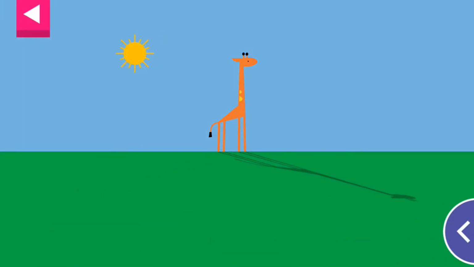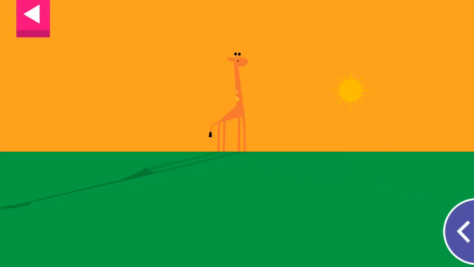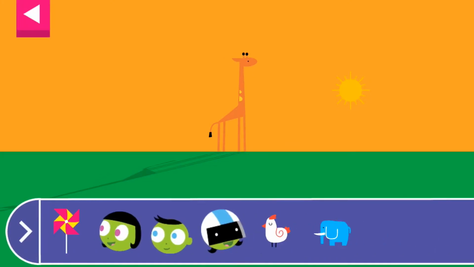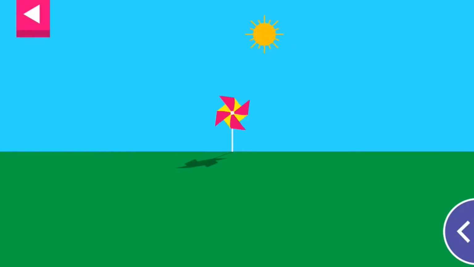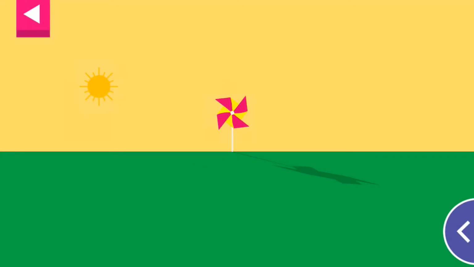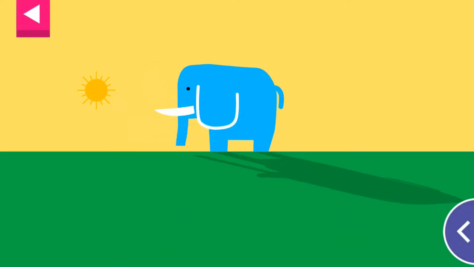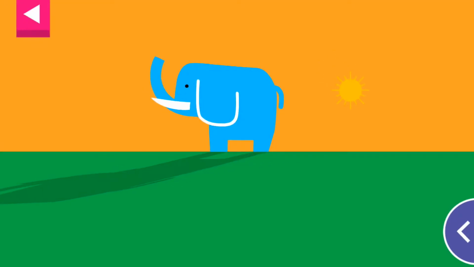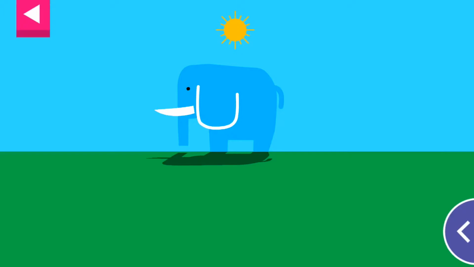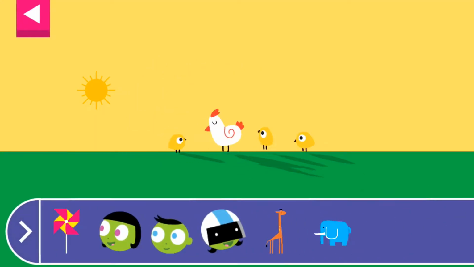Where is the sun when you see a very long shadow? What size is the shadow when the sun is high in the sky? The sun is high in the sky. That makes a very short shadow.